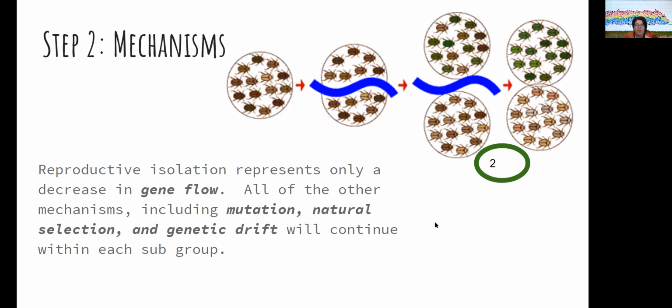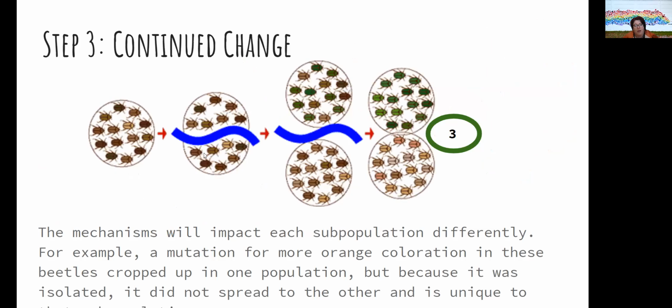And what happens eventually is that they will become different enough that even if they were to flow back and forth with each other, they would not be able to reproduce any longer. And so basically, this is an idea of continued change. So again, as we can see, these populations became isolated and then they continue to differentiate based on their own individual mutations and selective pressures and all that kind of good stuff.